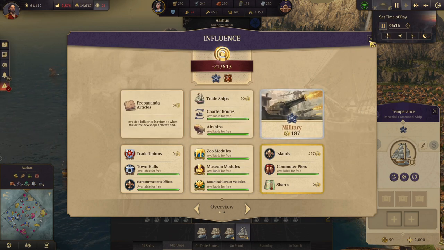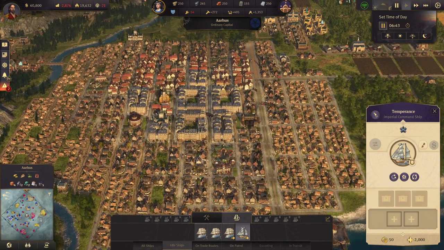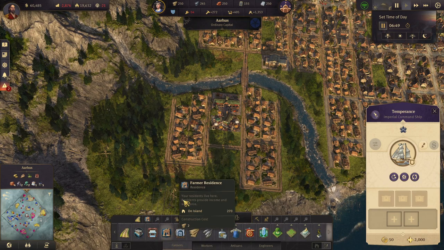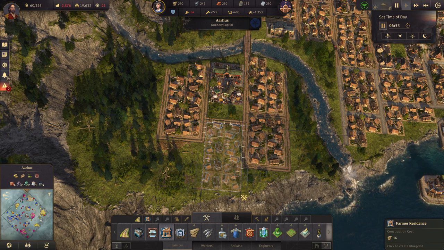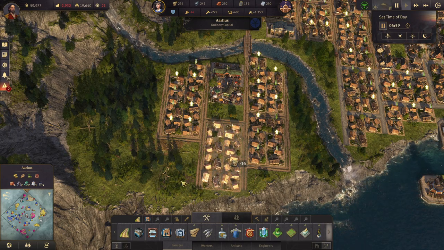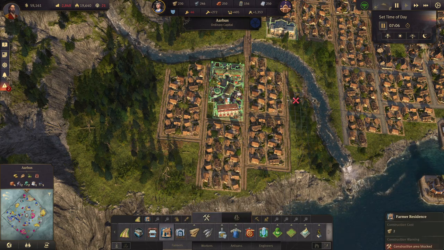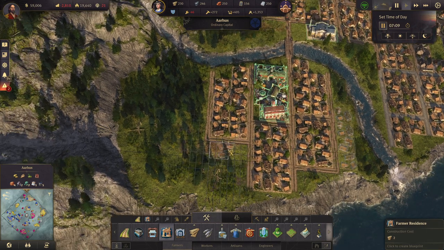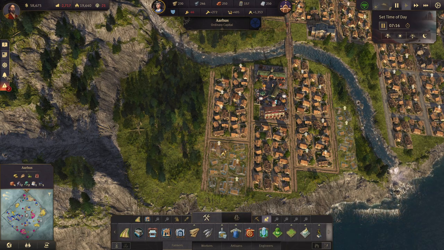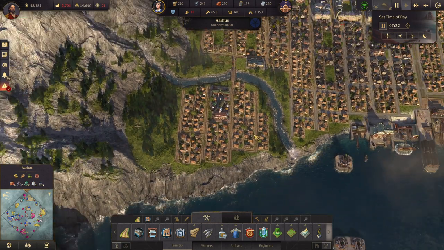All right. So basically we need to increase our population. That's basically it. Let's do that. Build some farmer residences here. And we'll build a fire station as well. And some more farmer residences. Like so. That should take care of our farmer shortage.